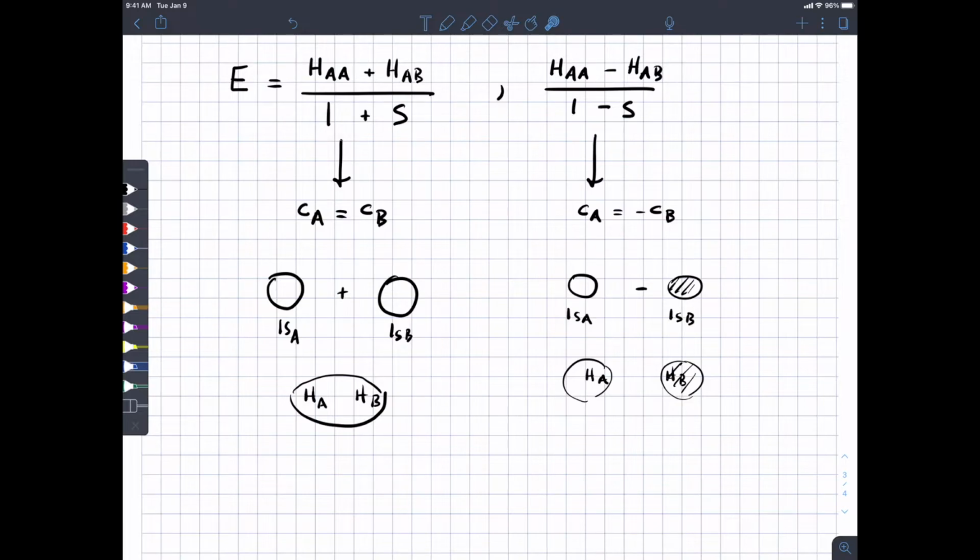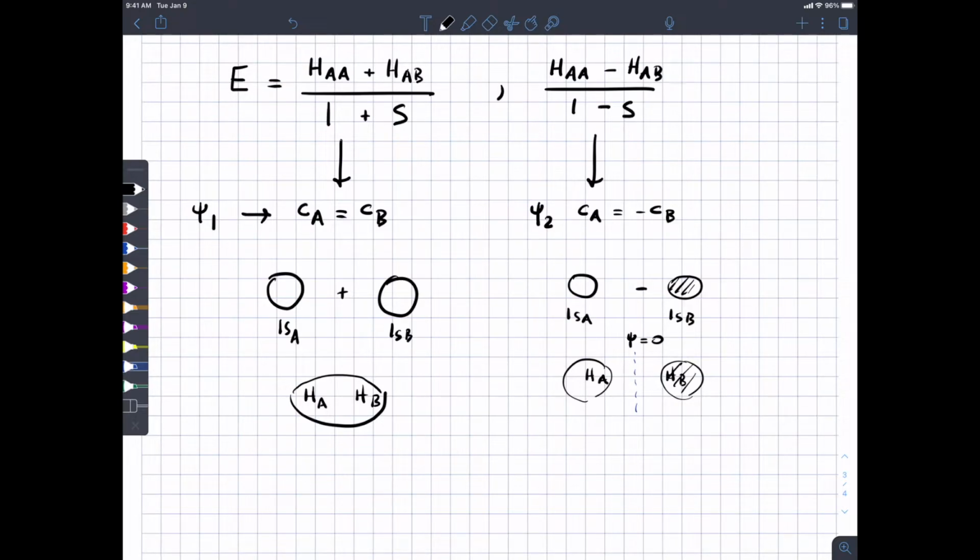Of the two possible wave functions, you're told that in the first one, the lowest energy one, there should be the same amount of orbital on atom A as there is on atom B, which makes sense because hydrogen is a symmetrical molecule. Your higher energy option is where you have the same amount of wave function but opposite sign. And because they have opposite sign, to get from one side to the other, you had to go through a spot where the wave function equaled 0, which is a unique property of electrons being waves, right?